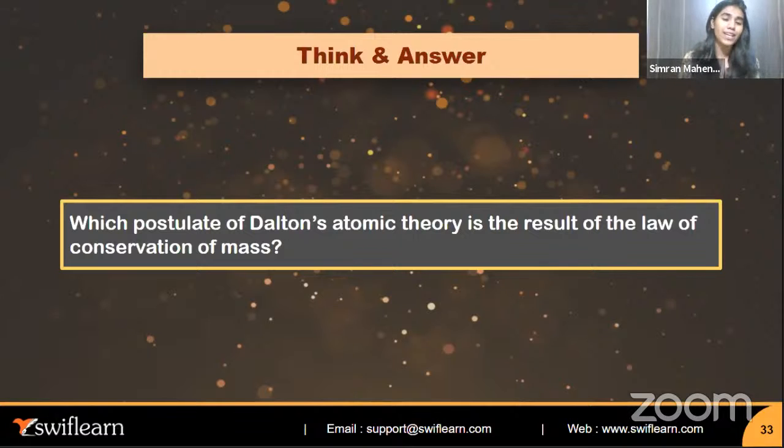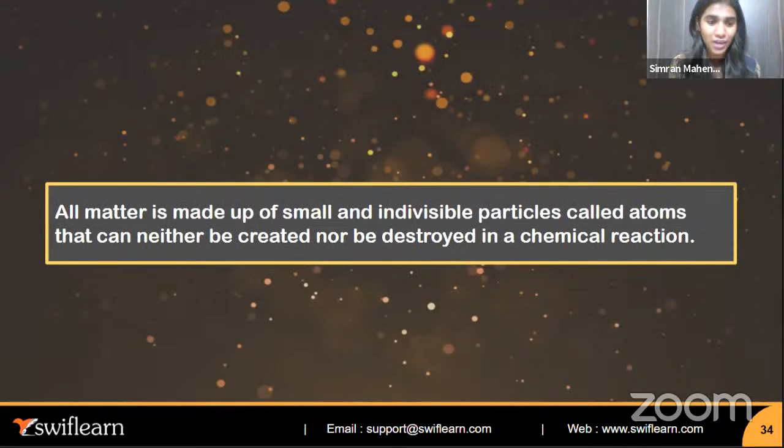Question number 1: which postulate of Dalton's atomic theory is the result of the law of conservation of mass? Think. It is nothing but mass can neither be created nor be destroyed. All matter is made up of small indivisible particles called atoms, and atoms can neither be created nor be destroyed in any chemical reaction. Clear? So that is your answer.